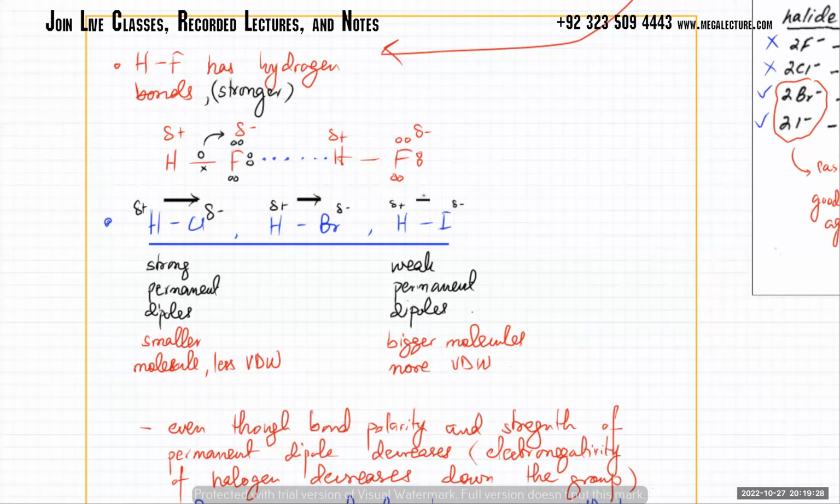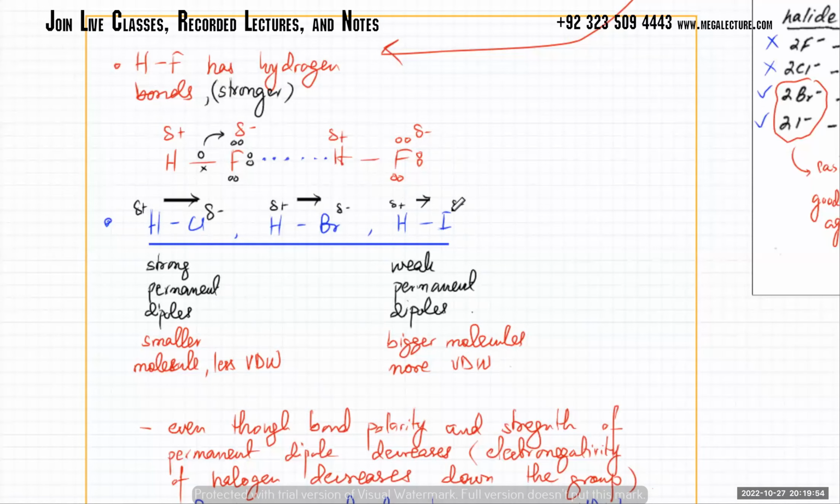The electronegativity decreases, which is why the strength of the dipole decreases, and you get a smaller positive and smaller negative charge, which is why the attraction between molecules is also going to be lesser. But due to random collisions, the electrons are also fluctuating around, so they also have van der Waals forces. There's random fluctuation also happening. So bigger molecules always have more van der Waals forces.